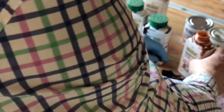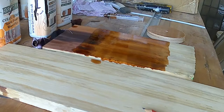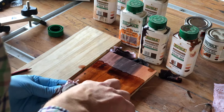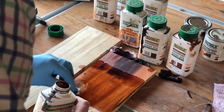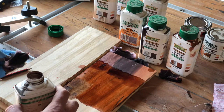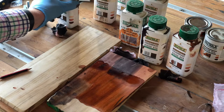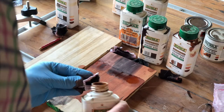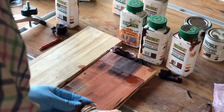Now we can add whatever tone we think we need. We need it darker, so there are a couple of options. A dark oak might be possible — I'm going to show you what happens if you mix the colours too early. The existing stain is already wet and it kind of removes one and puts the other in; it doesn't really mix the two together. So we don't want to do it when it's wet. That colour is also much too black — dark oak. So instead we'll try waiting about two or three minutes and then using an English walnut.